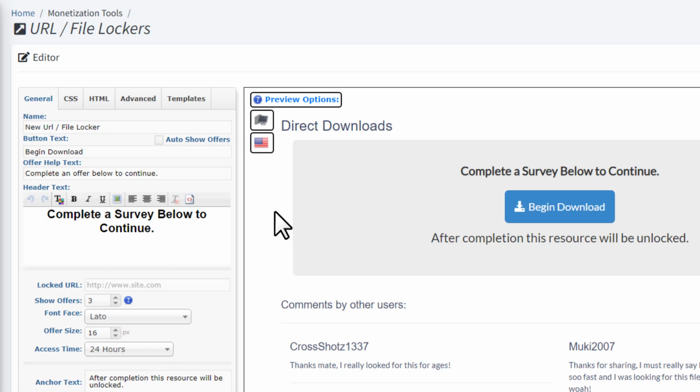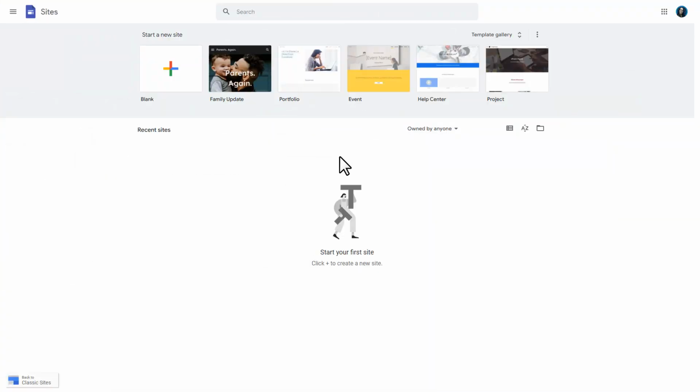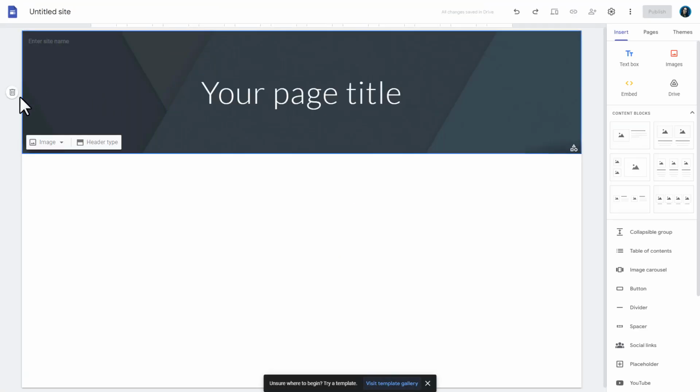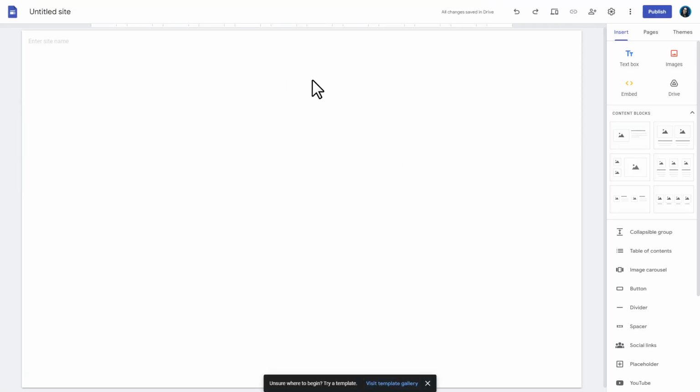Okay, so we need to make a landing page to send traffic. We will not send traffic directly to the locker. This can ban your CPA account and the account that you'll use to drive traffic. And we're going to make a landing page simply using Google Sites. You want to come over to sites.google.com. And once you come over to Google Sites, then you want to pick a blank template. And then here you'll delete this header, and we want to write a headline here.